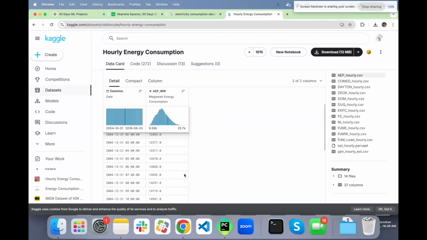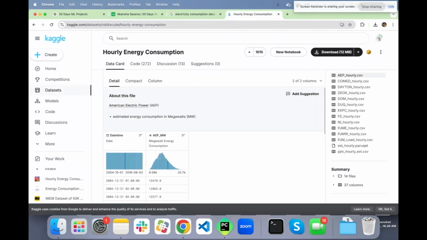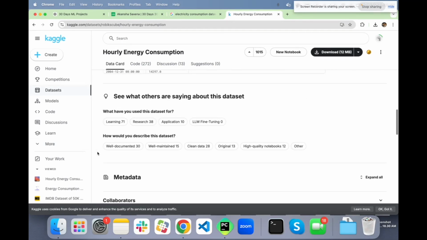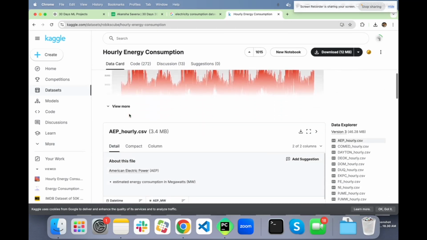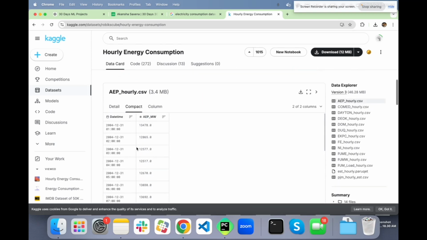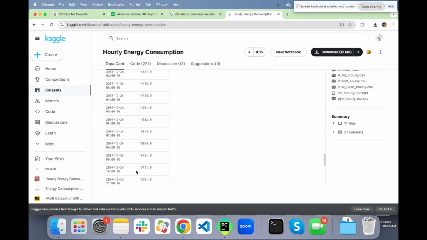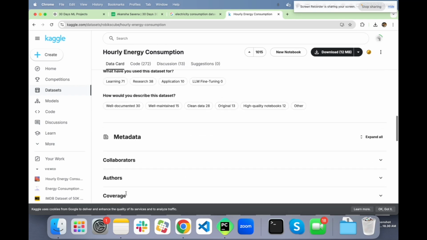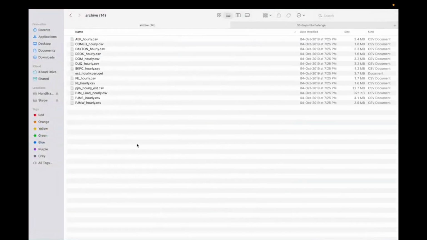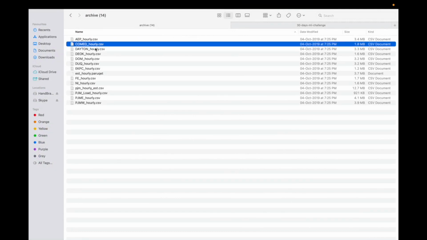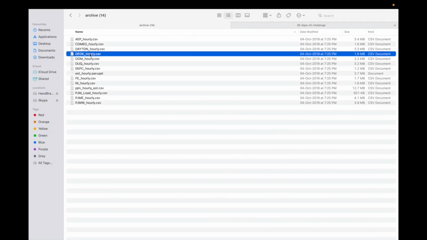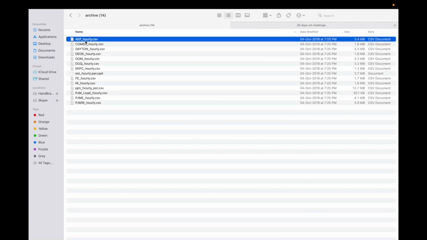It has date and the consumption. Date and the consumption. And for how many files it has? AEP hourly, so I guess these are the file names. So I'll go with AEP hourly consumption. I don't know what city or country it is, but yeah. So maybe I'll go with this.